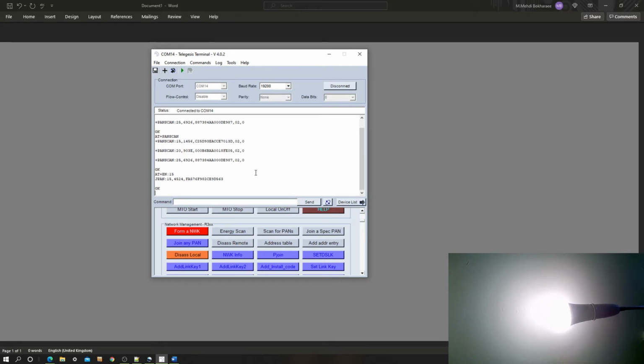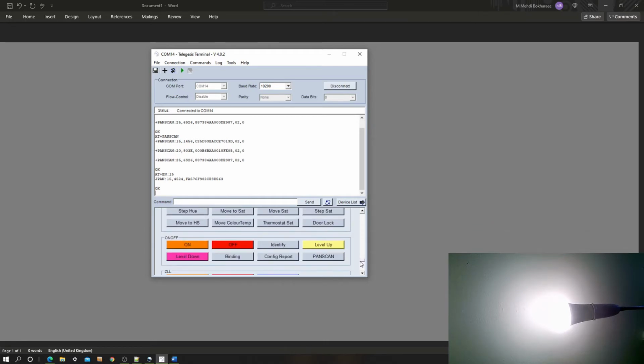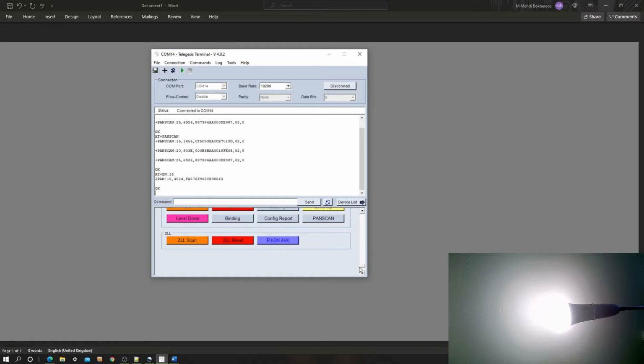Let's do a scan request together. I put my CI firmware at a very close distance to my ZigBee tree light. Why? Because ZLL commands need to be sent over a short distance, like between 5 centimeters and 10 centimeters.